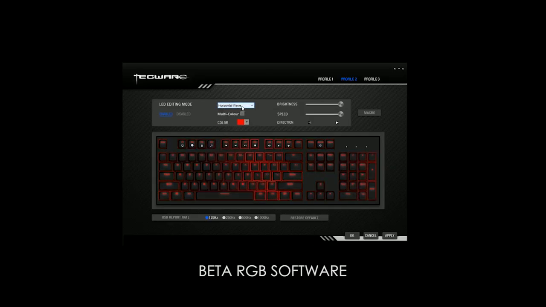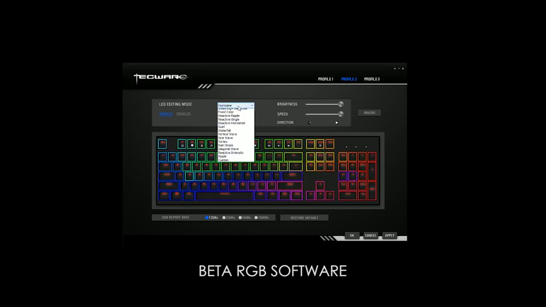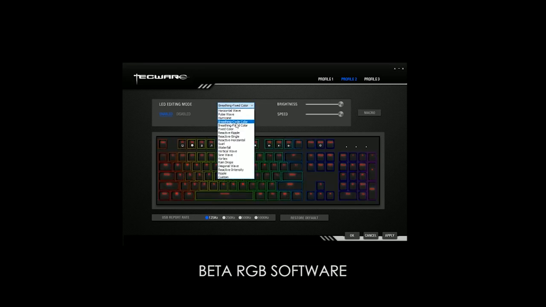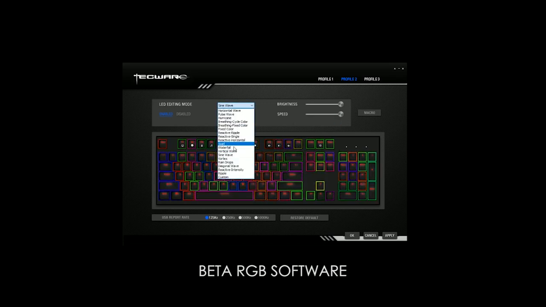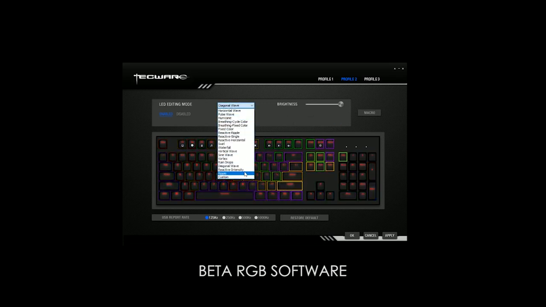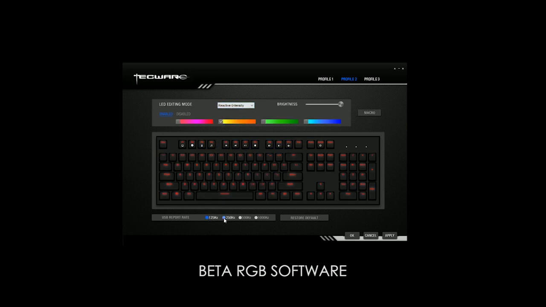The user interface is very straightforward as expected and very simple to use, so I'm sure you won't have any problems with it. I'd like to highlight the fact that this keyboard software is currently in beta state, so it's subject to changes and will improve further in the near future. Although I'd like to note that a budget mechanical keyboard with software is very impressive, and we don't get to see a lot of that, so that's a big plus.